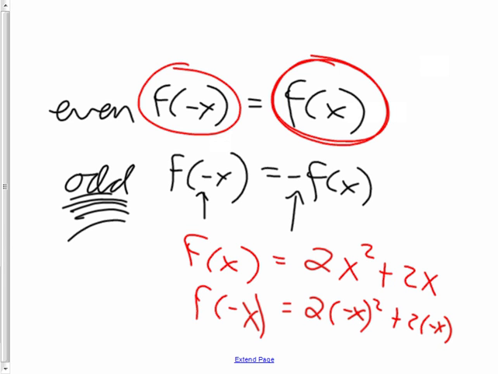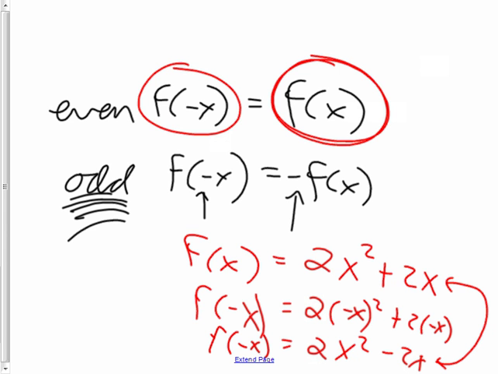When I actually multiply this out, the negative x squared comes out back to 2x squared again. But this one comes out to negative 2x. Is f of negative x, which is what I just figured out there, exactly equal to that? No, it's off a smidge, so it's not even. Does that mean it's automatically odd?